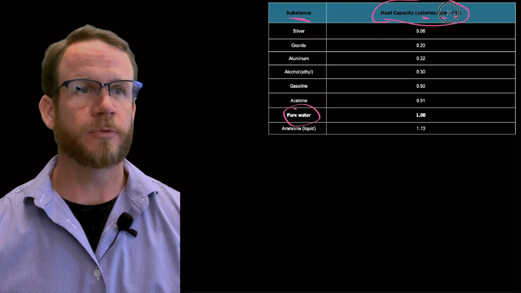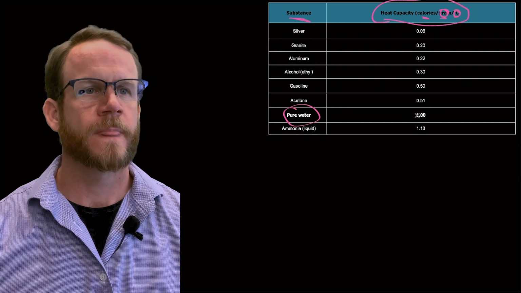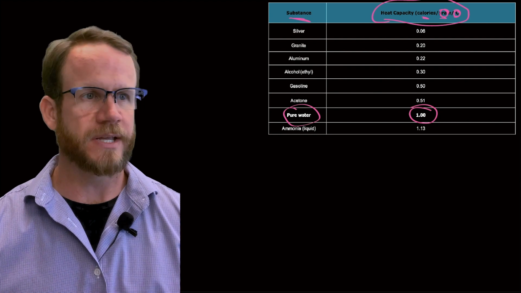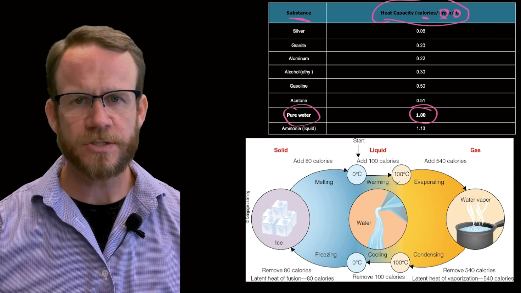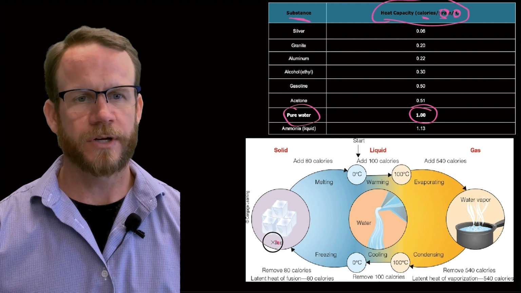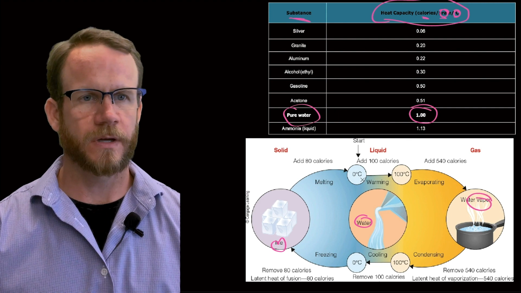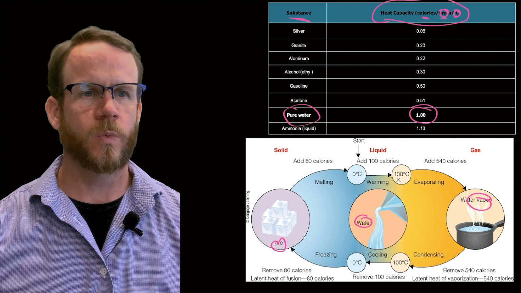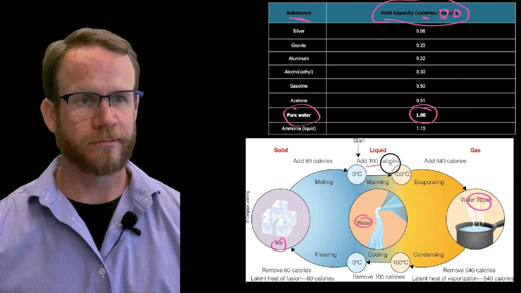So heat capacity in general could be any amount of grams and any amount of temperature, and we'll see that here in a minute. And you'll see water sits right here at 1, and that's again because this is based on water. So I'll show you another figure that will kind of explain this. And this is showing the cycle of water. So over here we have ice, in the middle we have liquid water, and we have water vapor or steam. And this is just showing as you move through these phases what happens. So this 1 is because if you take 100 calories, so 100 divided by 100 degrees, you get 1.